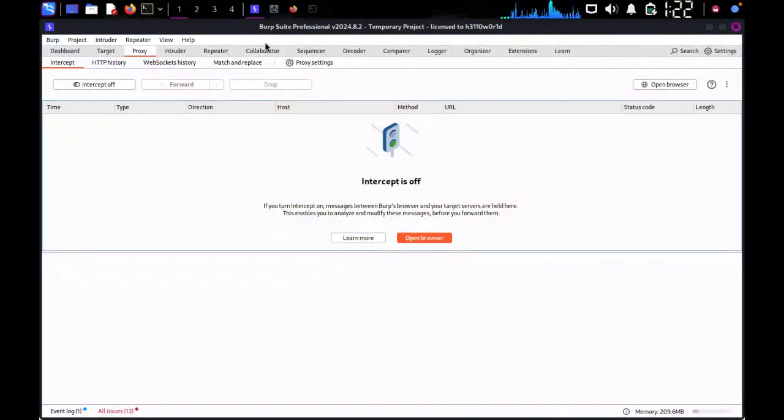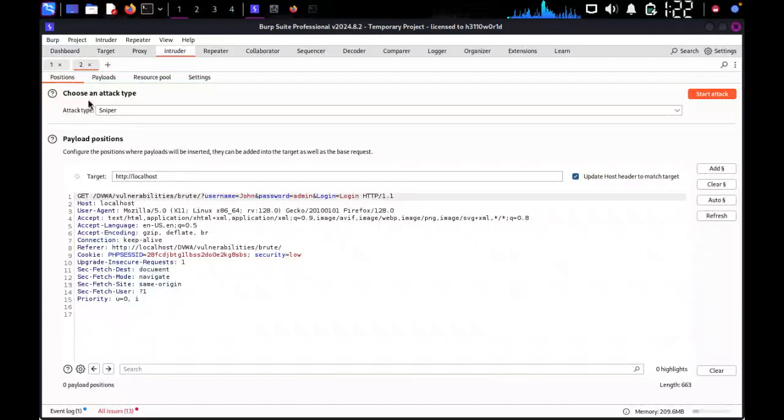So now let's go back to Burp Suite Intruder, and we're going to choose a type of attack that we want. If we have a known username, a genuine authentic username, and we're just looking for password, we can use sniper, right? But because we're looking for the two positions, the username and the password, we're going to change this to cluster bomb, and we're going to highlight the username and add it to our payload position, and then we're going to highlight admin as well and also add it to our payload position. Now let's go to our payloads.